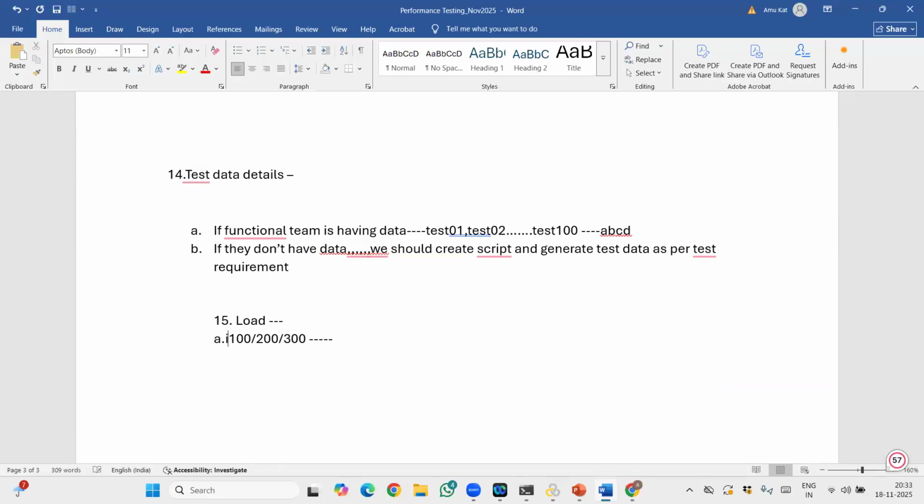Here is one scenario: if the client is aware of the load, he is going to tell the number. If he is not aware, then again it's our responsibility. If the client is not aware, then the performance tester should suggest as per the standards.